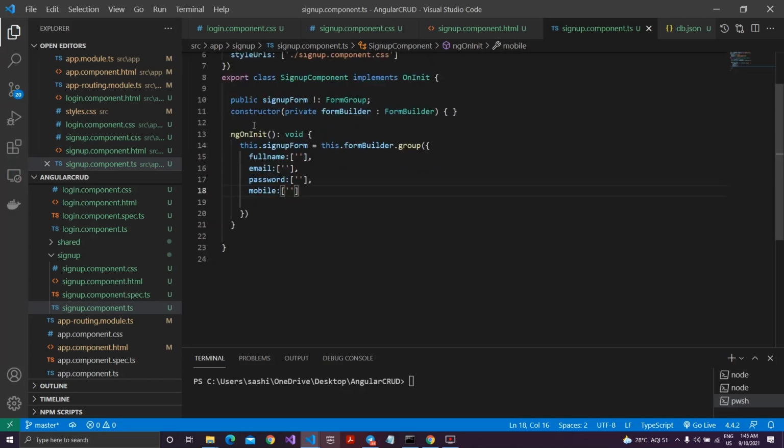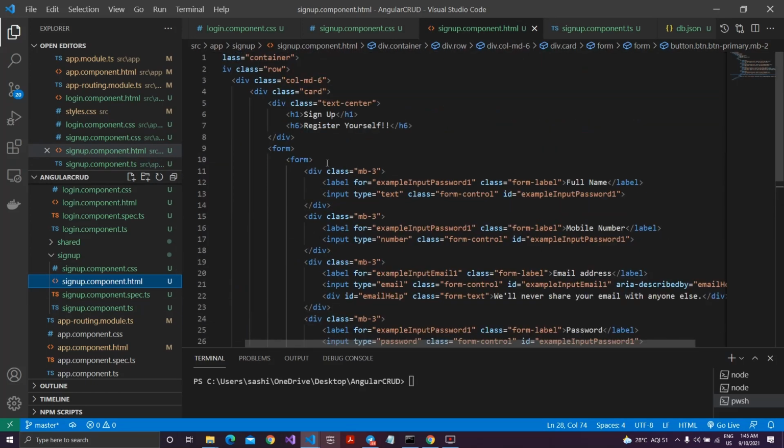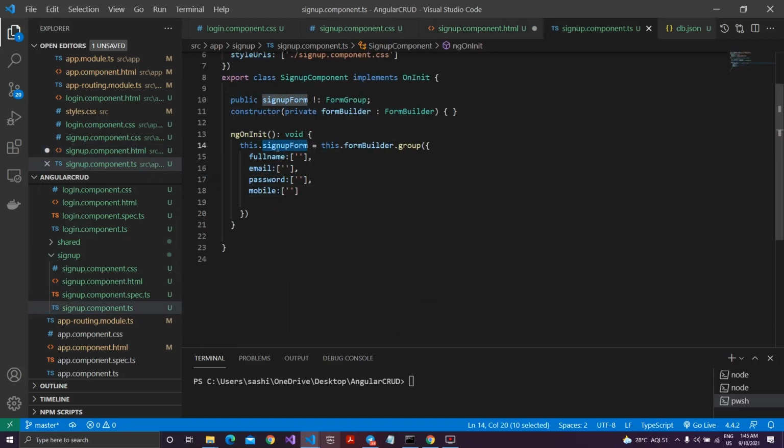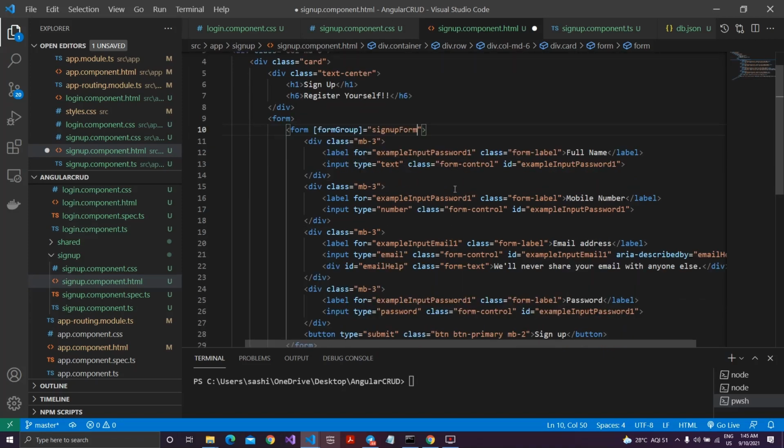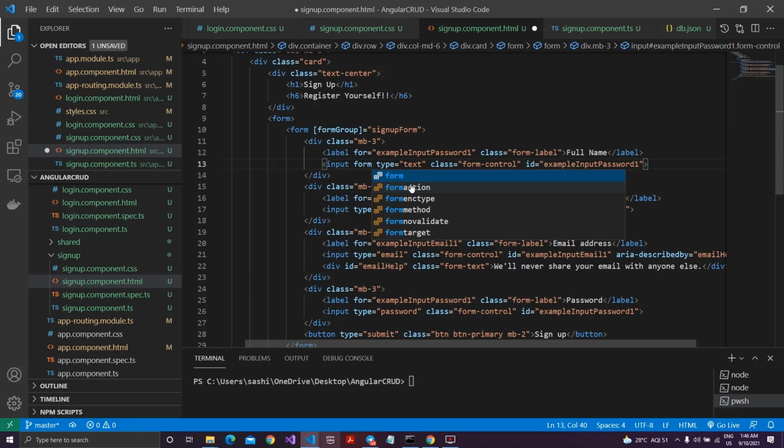So now, if we are using a reactive form, in the HTML over here I need to have this formGroup. I'll say formGroup equals, what is the name of my form? This should match. I have already explained these things, so this value should match here. I'll just copy that and paste here. So formGroup is our signUpForm. And whatever form controls we have created, we have to write them here as well in the HTML, so that it will help to bind them.